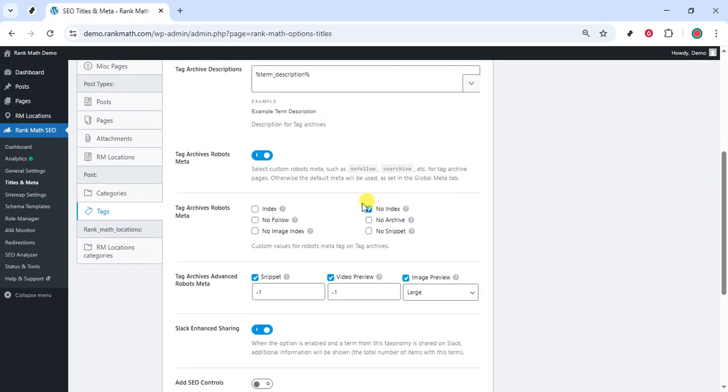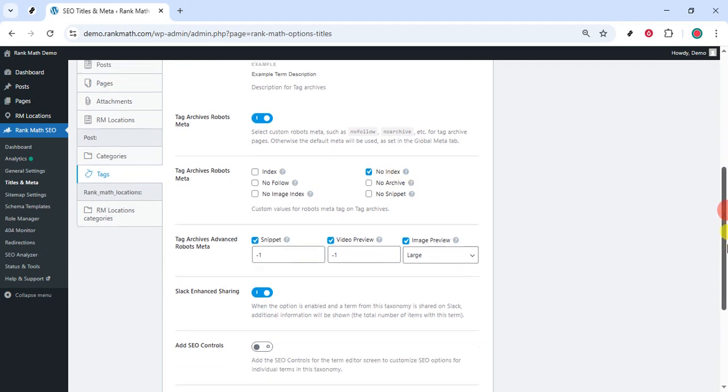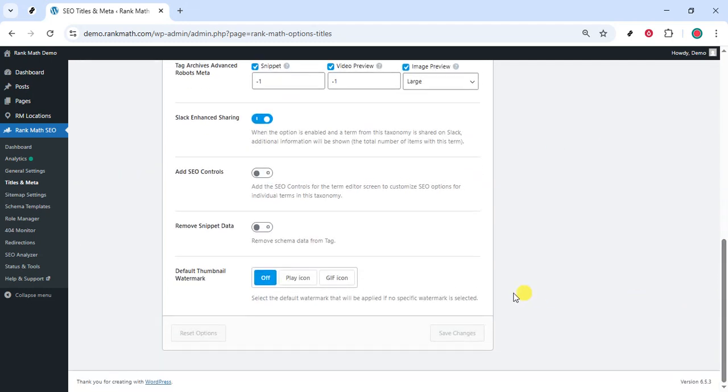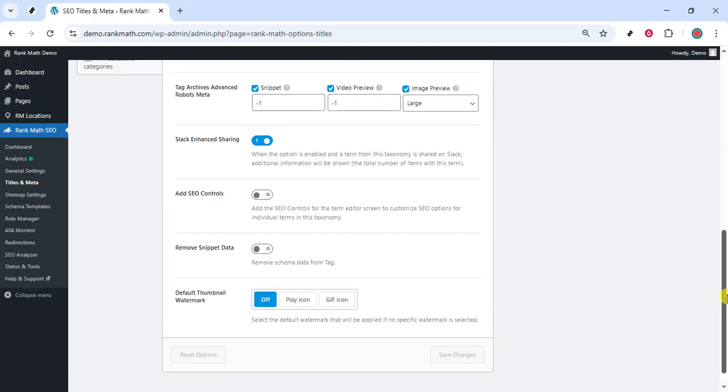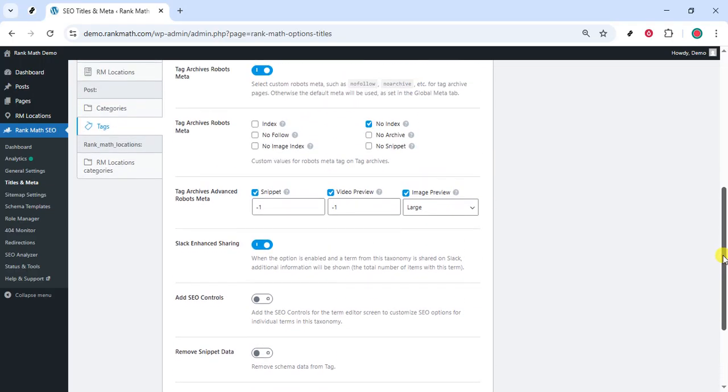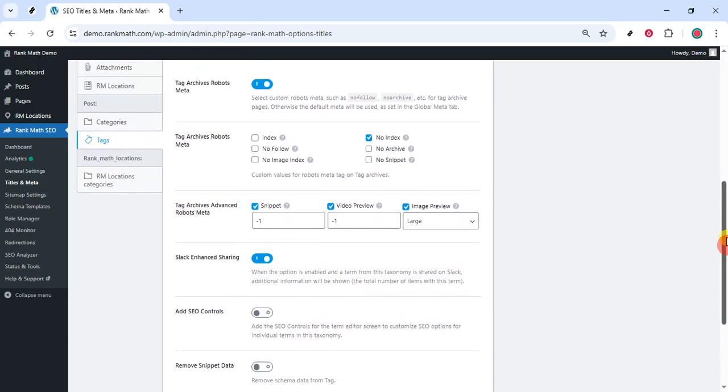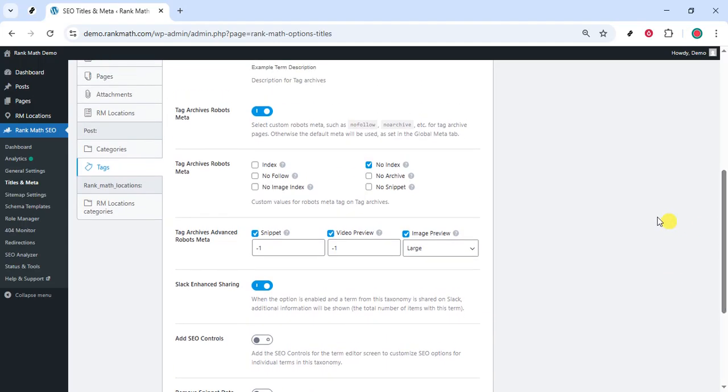Once Noindex is enabled for tag archives, you can expect search engines to phase those pages out over time as they recrawl your site. That timeline varies, but the direction is clear. Your indexed footprint becomes more focused on high-value content. Your individual posts remain indexable, and link equity can still flow through internal links found on tag pages.